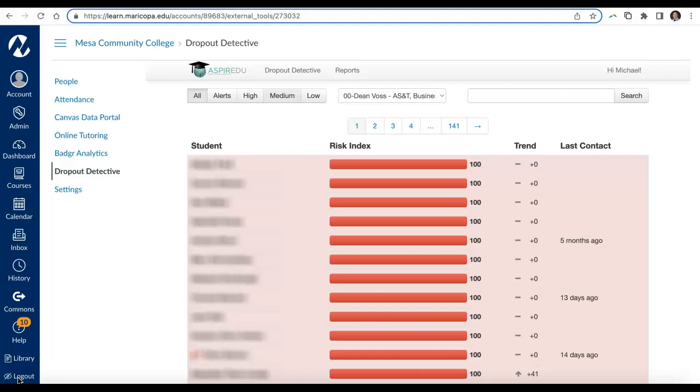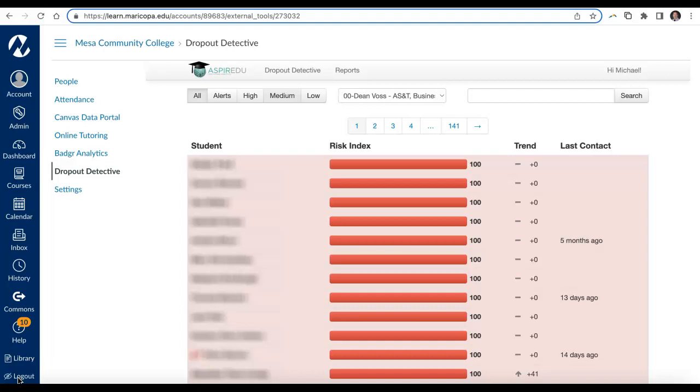Justice Studies programs. Today we're going to take a little deeper dive into some of the tools that we've created to support student retention using Dropout Detective. I want to provide some of the background of how we made all of this happen, and give you a little bit of a sense of what you could see using the admin portal to get into Dropout Detective. So when you're in it, this is what Dropout Detective looks like.